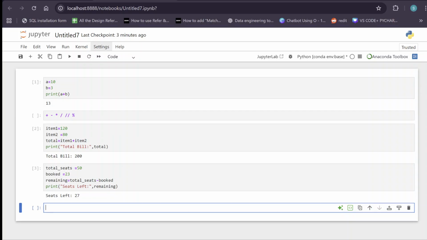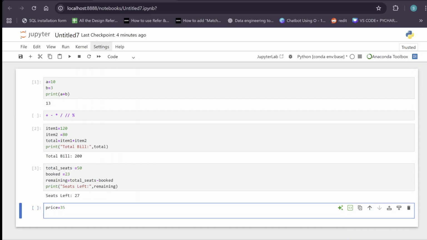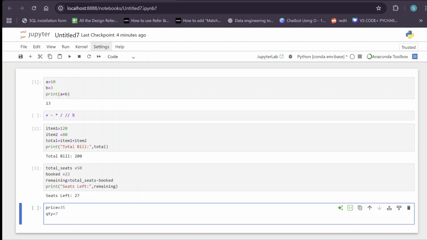And coming to the multiplication, we have a price of 35 and the user is taking 7 quantities, and the total price will be price into quantity.